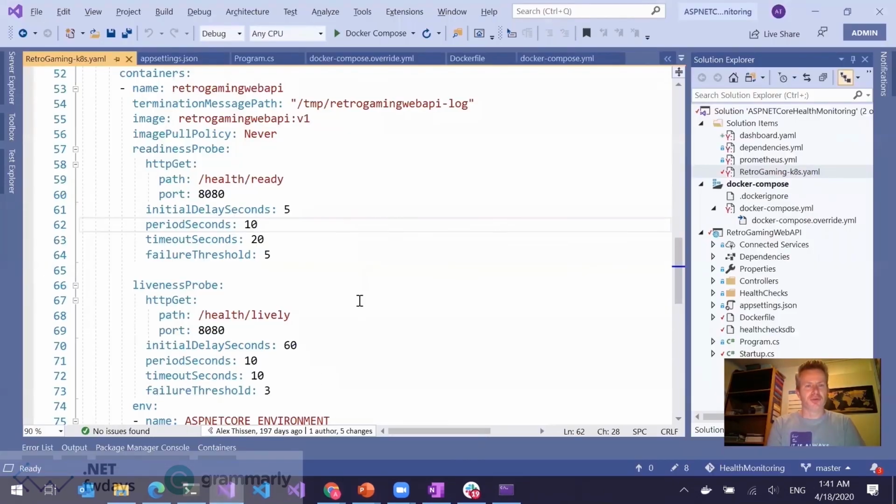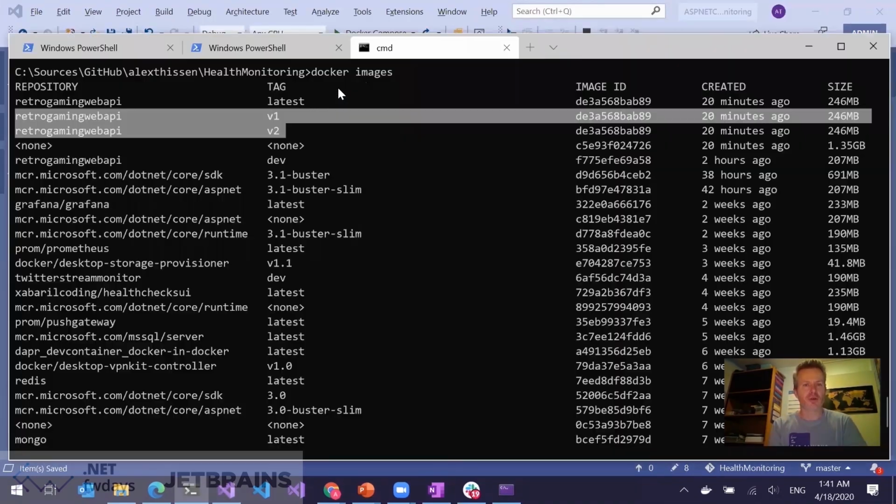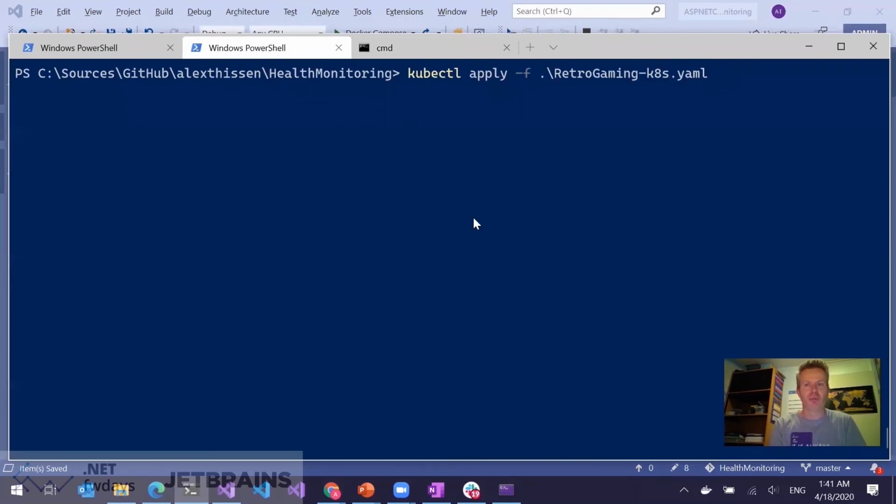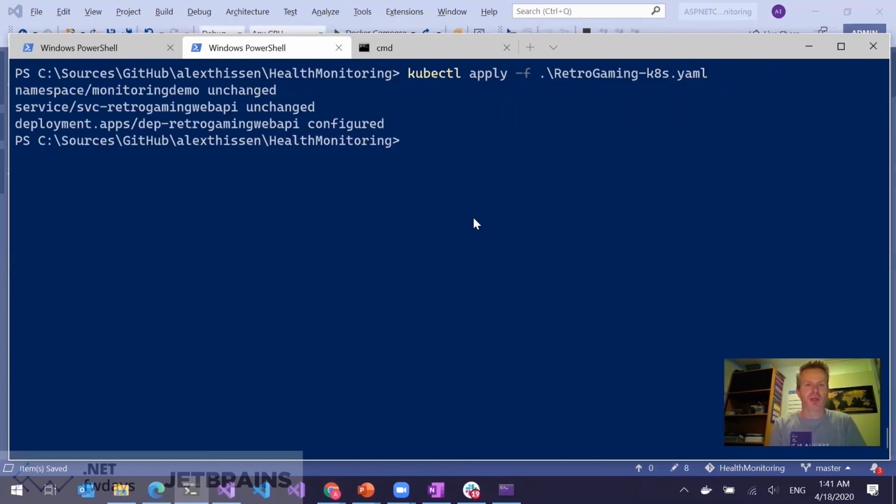Now, the definition file for the Kubernetes deployment contains the definition for v1, and it has the readiness probe and the liveness probe, just as we saw in the slides. So the 2 endpoints indicate readiness and liveliness. Now, if we change this to be version 2, save that, go here, and then apply that new file, it has a new configuration, so we will start changing.